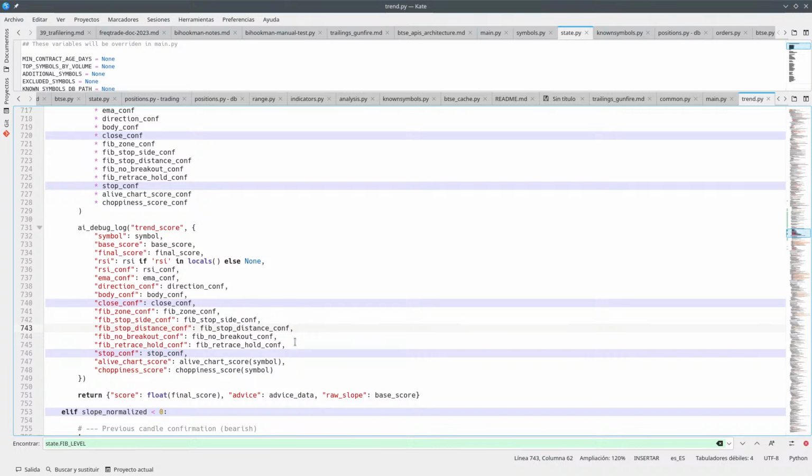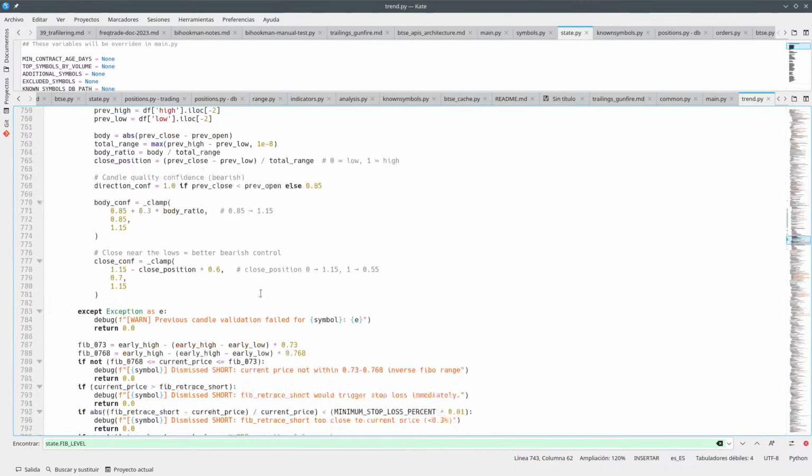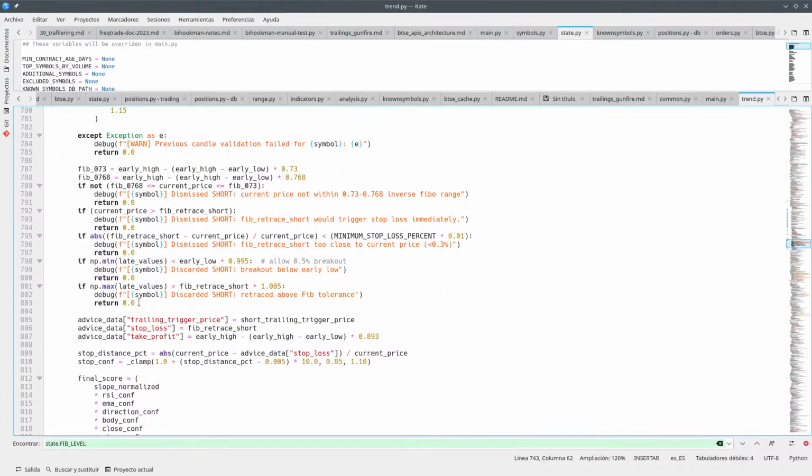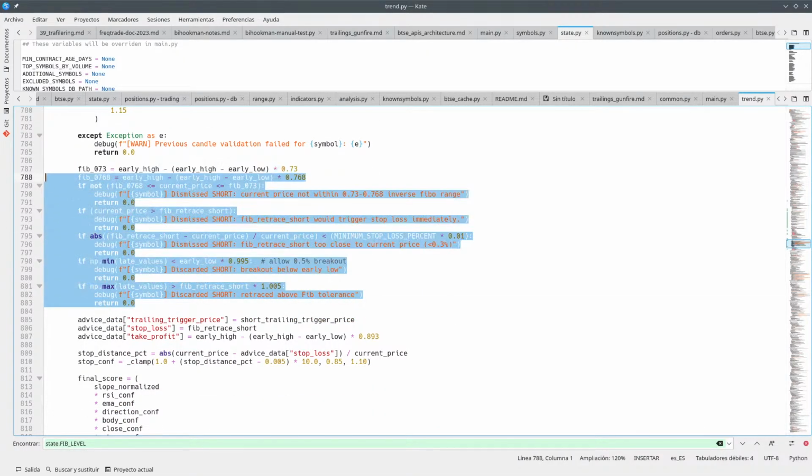Okay, so now we have all of this. Now I'm going to ask for this to do the same thing for the negative one. So when this is downtrend, it should be doing the same thing. So let's go.